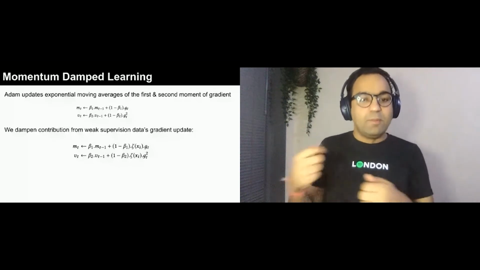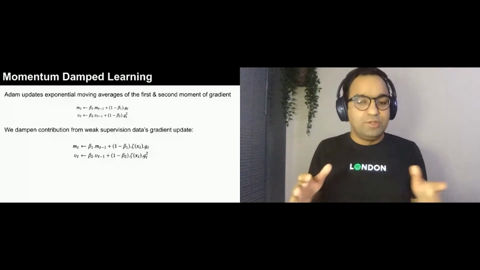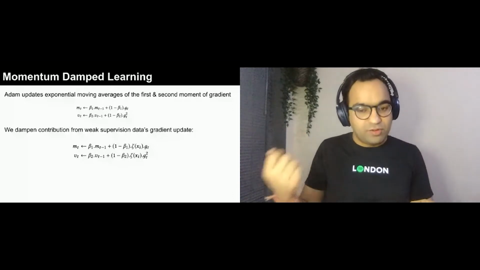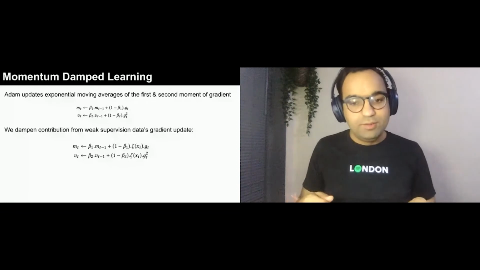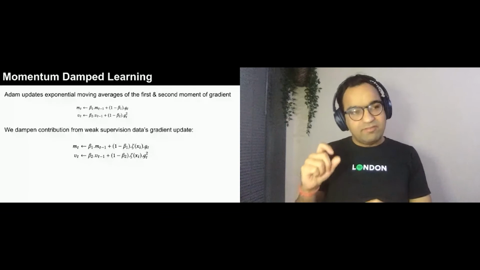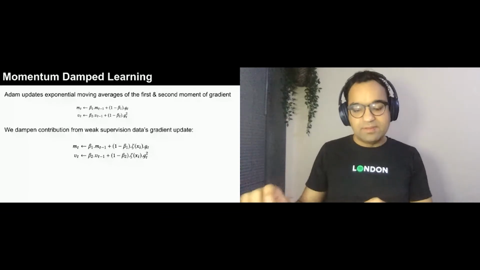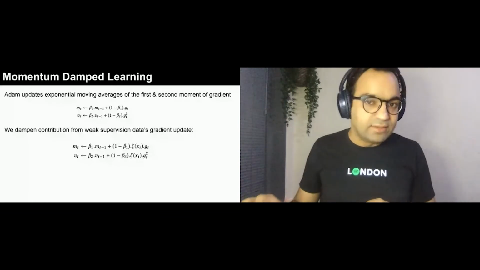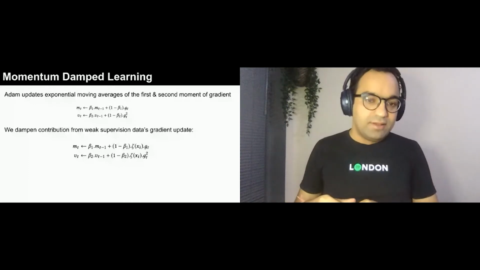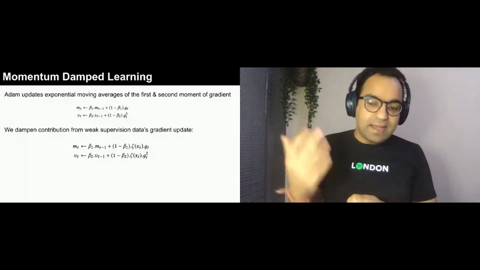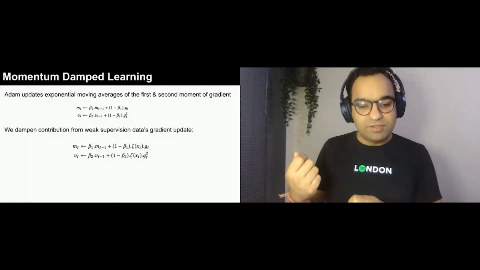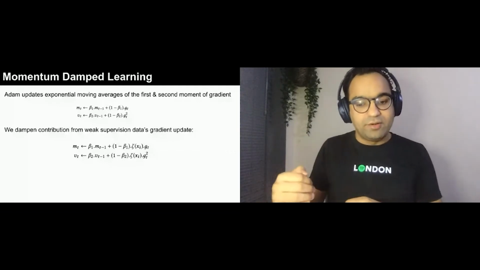You can compute a momentum damping coefficient, and this is up to you. You get to decide: if you have a label weight that says how much trust you have in this label, you can use that, or you can use some other tagging techniques which allow you to quantify the confidence you have in each of your training examples. So basically this gives us a momentum damped version of Adam. It's Adam structurally as a backbone, but now you're controlling how much the momentum can dampen the oscillation based on how much you trust your training example.